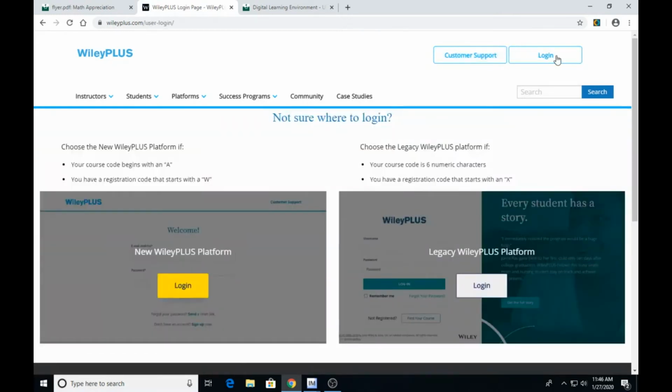So in the future, once you have your account made, you can just choose login at WileyPlus.com. They still give you this confusing, well, which one are you supposed to be in? You're supposed to be in the right one, the Legacy of Wiley Plus.